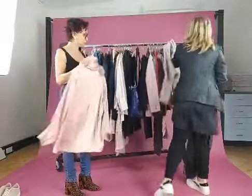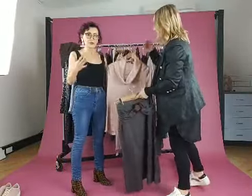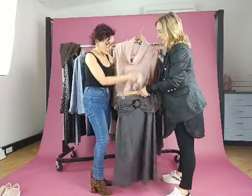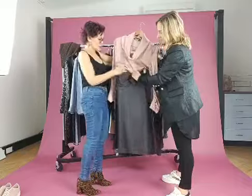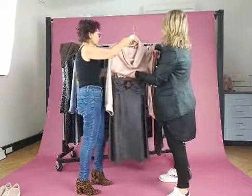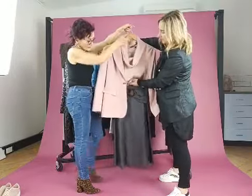If you don't want to do your jumper, you can still do something like this. See, we put the cowl there for people who don't want to feel so hot with their chunky jumpers, but it gives them the same vibe. So you do that with a front tuck with that skirt. Fabulous, gorgeous. You could even do this. Like if you want to go a bit more corporate and you're going to the office, that's a great look.